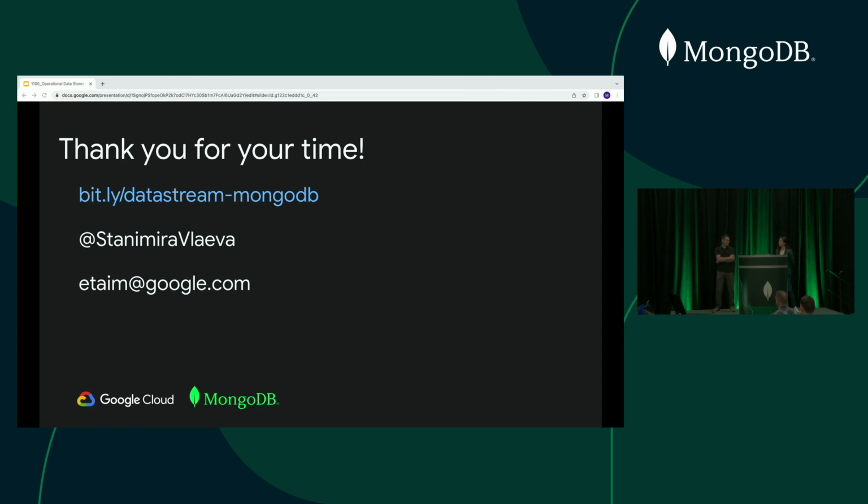Can I expand a bit on that? Yeah, sure. So being able to save to Cloud Storage actually enables a lot more destinations after that, so it's more universal. Right. So we support the MongoDB Atlas destination, but also many other destinations because of this universality of the Cloud Storage bucket.